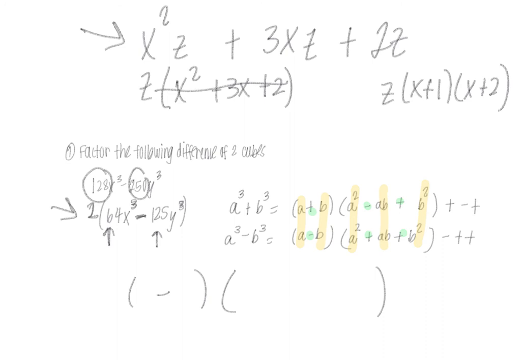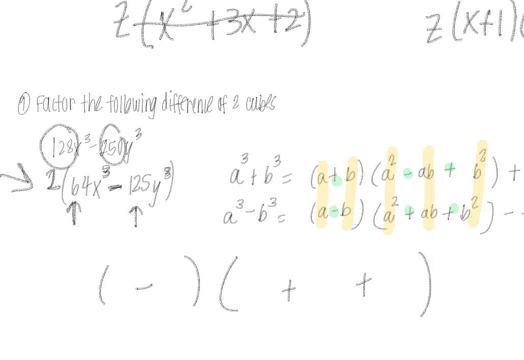I'm using the a minus b formula and the a squared plus ab plus b squared. So I'm just going to go ahead and put my minus plus plus there. Okay? Cubed root of 64, 4. Cubed root of x cubed, x. So the cubed root of the variable cubed is always just the variable. Cubed root of 125. Cubed root of y cubed. And I mean, there is a 2 out front. You can put it there at the very end, or you can just put it there now, but that was the GCF originally. Anyway, are you with me? Okay, so if a is 4x and we need to write a squared, then that is 16x squared. If a is 4x and b is 5y and we need ab, then that's 20xy.